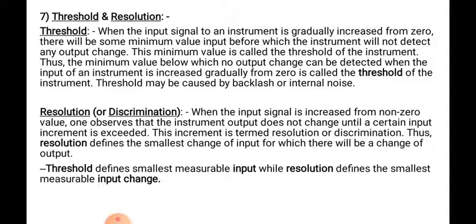Means what? The static characteristic threshold is observed at the starting point of the input response, and resolution occurs in between, at a non-zero value, means any value. After 0 it will show the reading or output response, but anywhere between 0 and the full scale reading, the instrument will show the resolution. Okay, so that is nothing but the threshold and resolution.